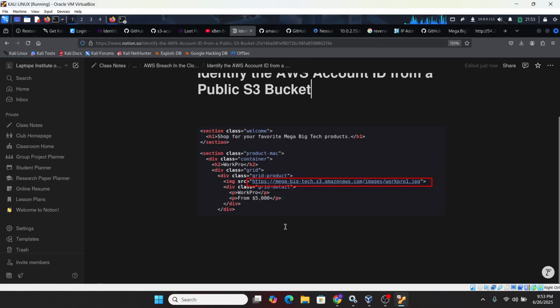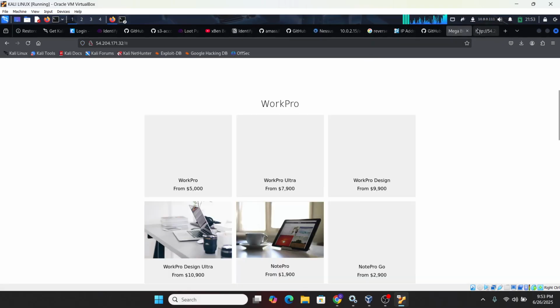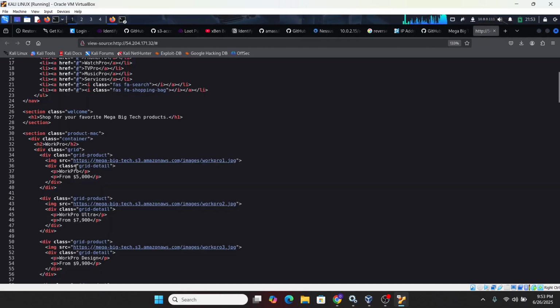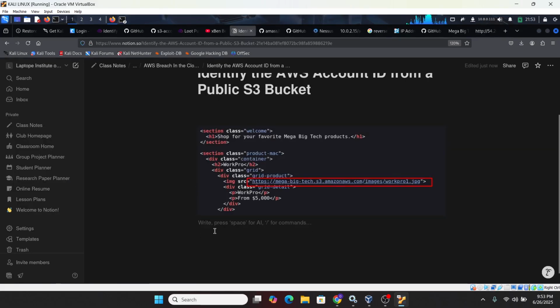And we also want to paste the URL here for locating it easily. I want to copy the URL and paste it for further research.